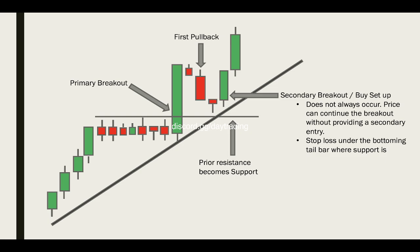Let's continue here. And this is something that I oftentimes see. What I see often is a rally higher, then we begin to base. We begin to consolidate. As soon as we hit the 20-day moving average, we have that breakout. And our price is going to be at this resistance level, right? It's over the base. This line is directly over the base. This is our entry point. So we would be entering as this green bar is being formed. We would enter right there, and then we would enjoy these profits going higher.